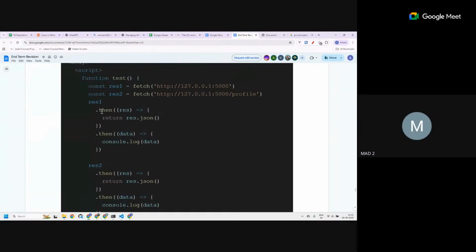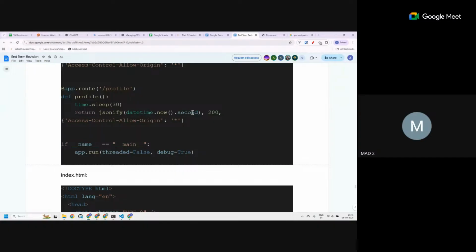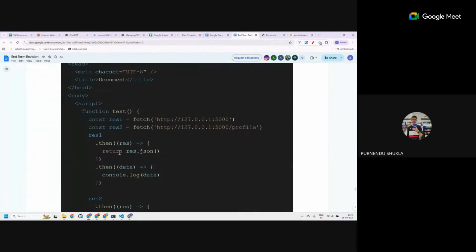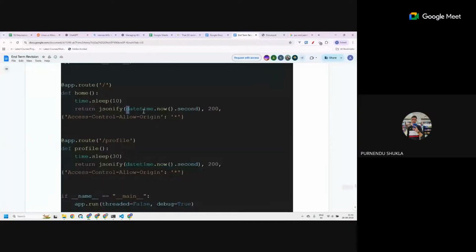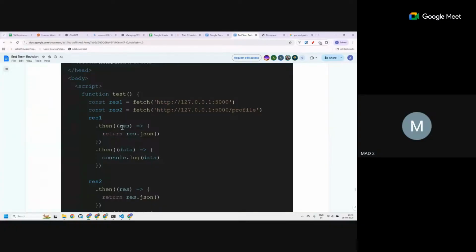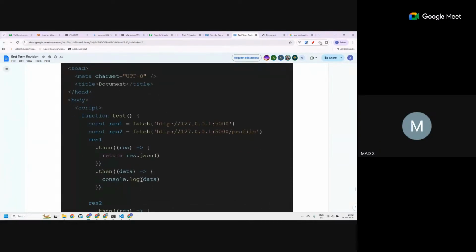So for the first request, we are returning response.json. So that JSON was this only, right? datetime.now. Not sure how it will JSONify it. That is for the second one, right? Okay, so one will be 10. This one, datetime.now, we're getting that response back. It tries to convert to JSON, whatever JSON data. So in our case, it is just sending the data of 20. It will only be 20. So we're returning the data 20.